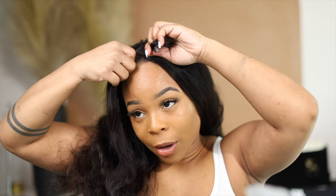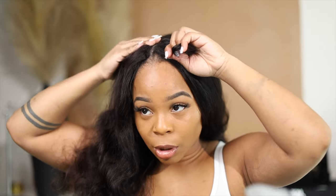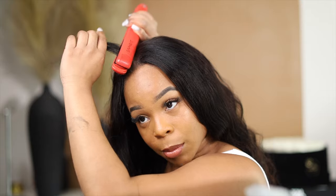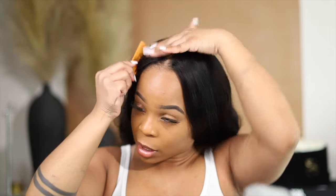Saw how little bit of leave out I left out. That's all you really need. You don't need any more than that, because the point is to have no leave out to minimal leave out, you know. And then I just do one pass with the flat iron, and then we're gonna comb it down, and this is what's gonna make it look.